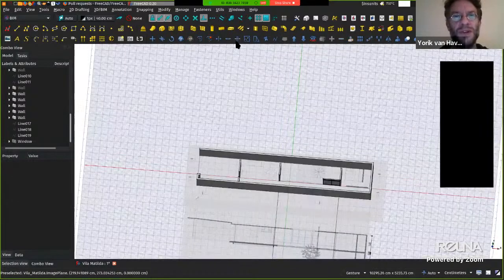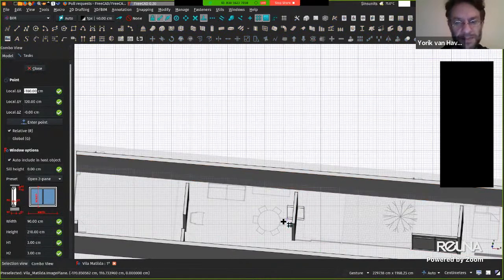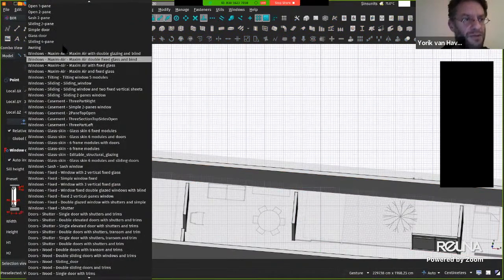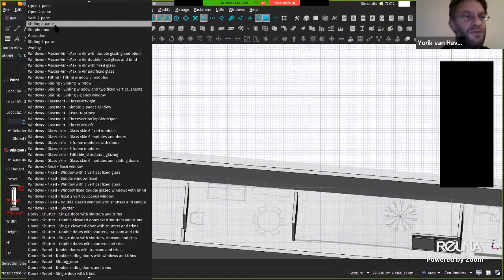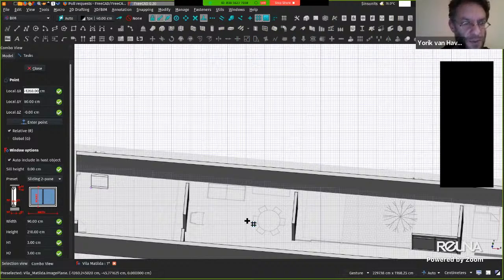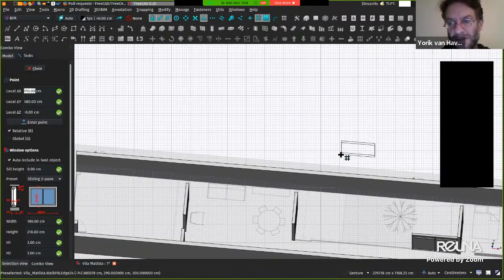If I use the window tool without anything selected, I have a couple of presets. I could do something like that as well. Let's say, for example, let's make a window this size.